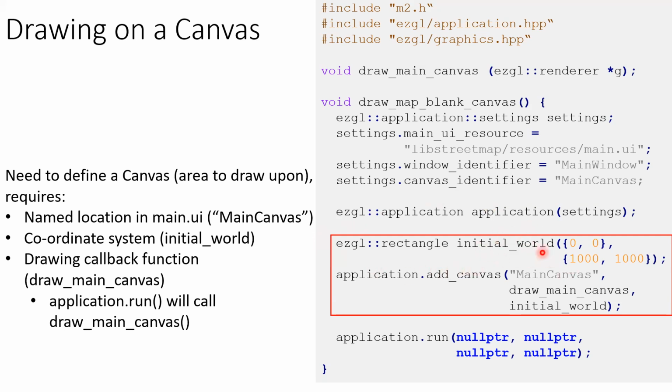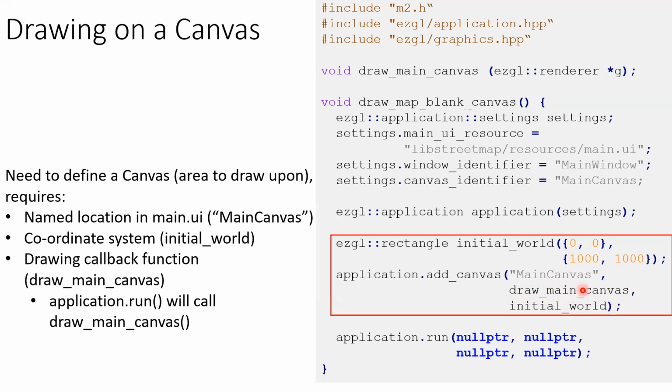So we initialize the canvas to be from 00 to 1000, and add the canvas as main canvas. Draw main canvas is the callback function registered for this canvas. 00 is the bottom left corner, 1000 is top right.